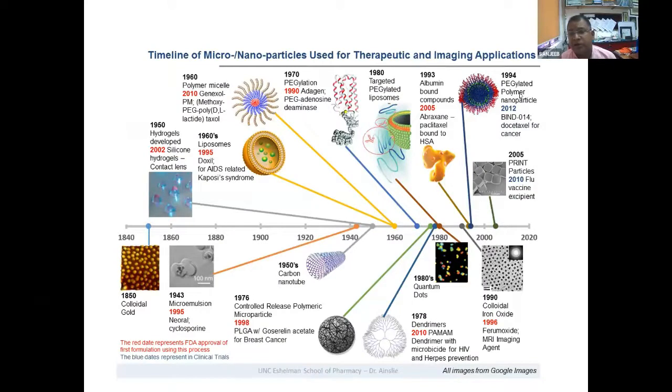So again, these are the products available in the market. I think polymeric micelles, this is hydrogels, then this is pegylated adenosine deaminase. This is an enzyme conjugated with polyethylene glycol. If you look at these, there are many products. I work with Professor Hiroshi Maeda at Kumamoto University. He has given a product, SMANCS, which is again a pegylated conjugated neocarzinostatin anti-cancer drug.